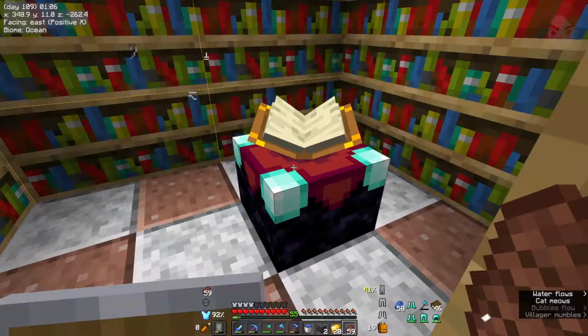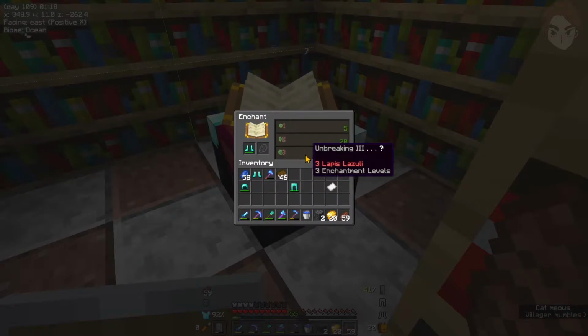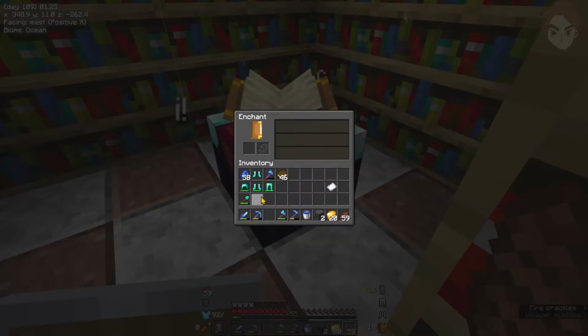I have a really nice chest plate that we got lucky on. So the helmet will give me aqua affinity, which would be good. Protection 3 is pretty good. Unbreaking 3. Okay, I already looked at that. And then the shovel gives us efficiency.